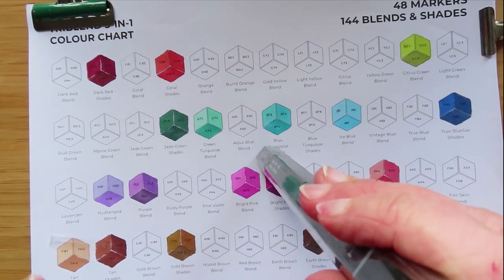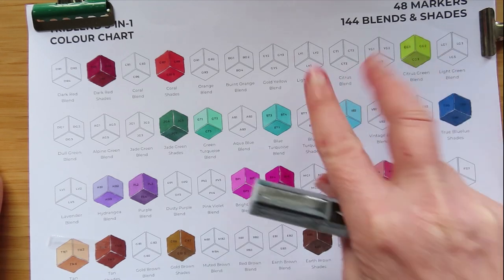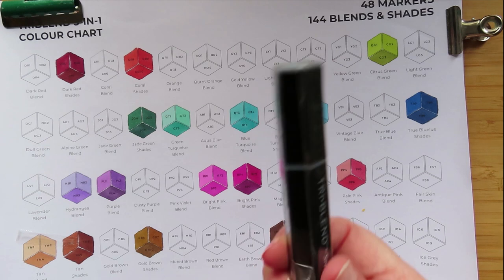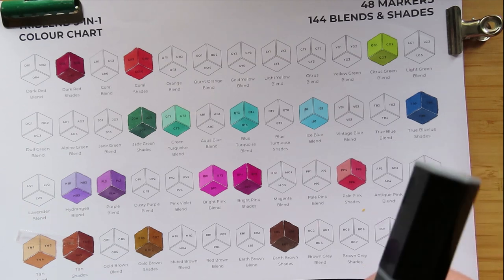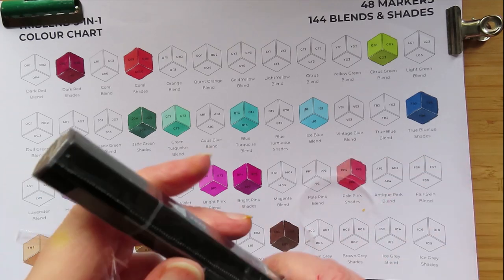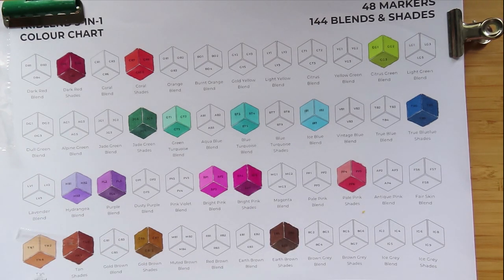Now I've got one grey and one brown grey. Let's see what I'm missing. I'm missing a decent yellow. A yellow and an orange. I have got alcohol ink all over my hands today. But if I'm going to do it, just do it and get it all done in one day. Get yourself covered in ink. Then I can have a bath. Soak it all off.